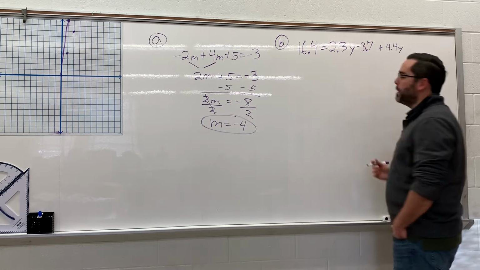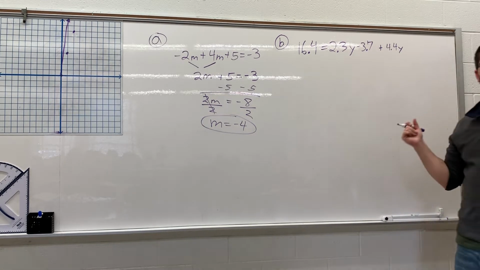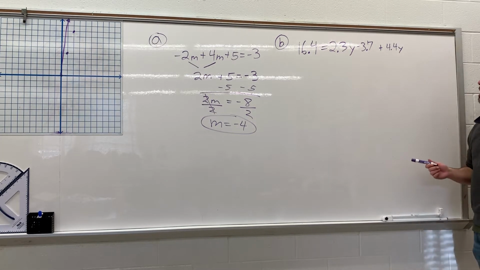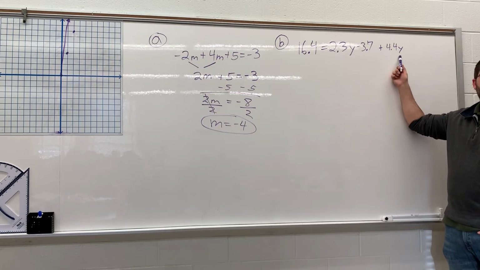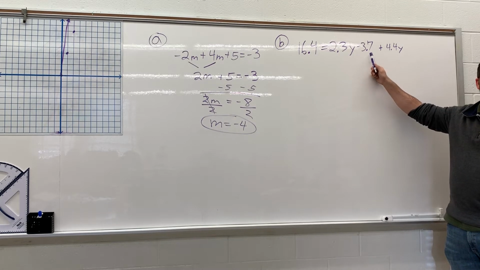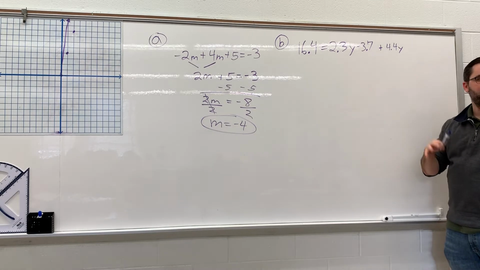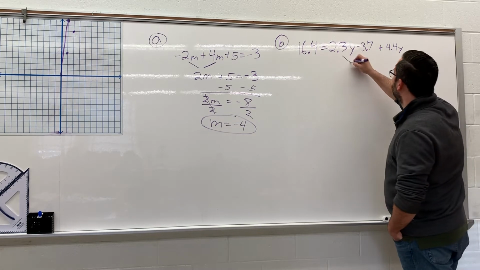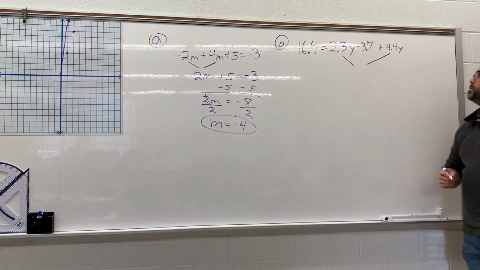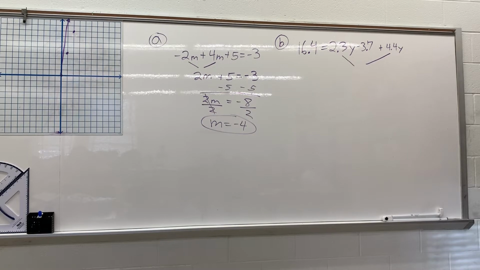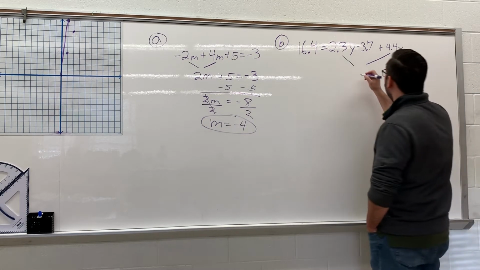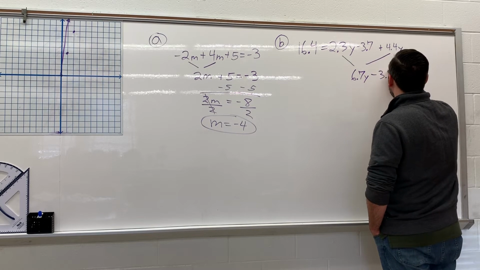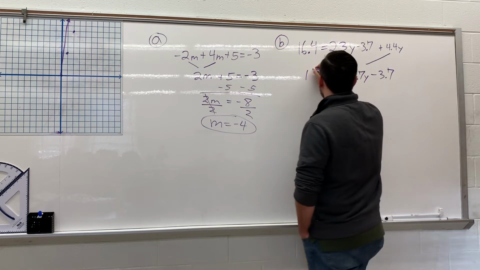Okay, I'm switching it up because I want to answer the question that Marcos had. Marcos, you said, what happens if this is on the other side of this number, right? So I'm showing you what to do here. You can just solve it the way it is on the paper, but you do the same thing. You combine these. What is 2.3y and 4.4y? 6.7y. Don't forget about your minus 3.7 and your 16.4.